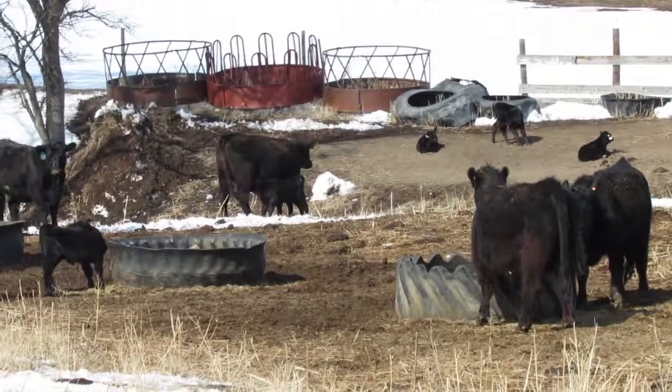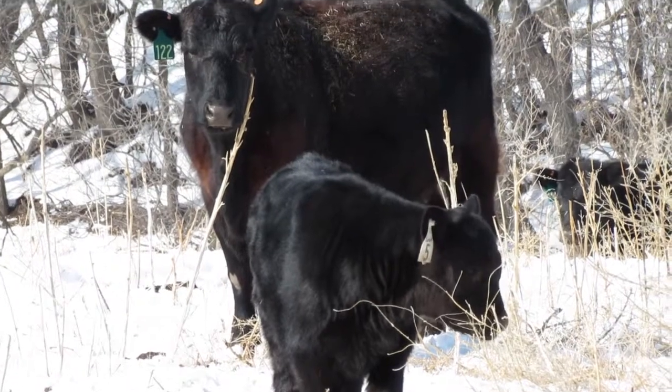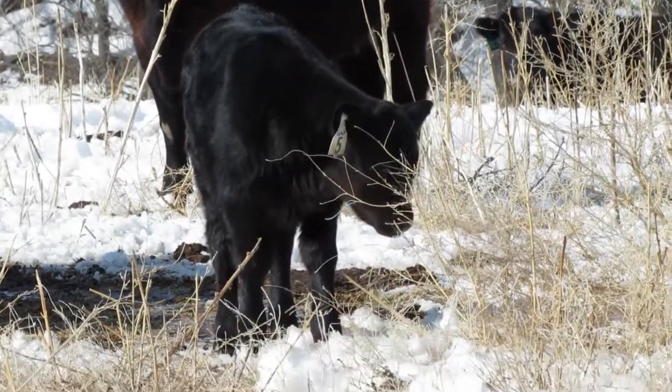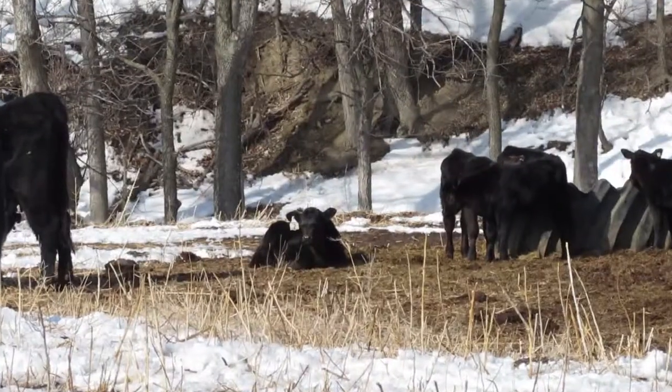My particular day starts a little bit around 6 o'clock, and I'm usually up and do a few things around the house, get some breakfast and whatnot, and then I come out and I start with a few chores, working my way across the calf here, bring him some feed and feed him, and go take a quick look at everything else that's down here. After that, back up and tractor and start feeding.